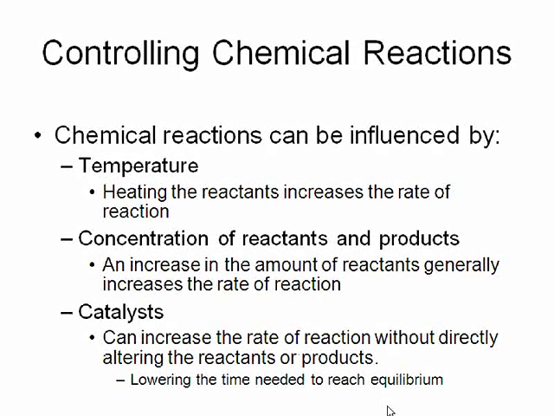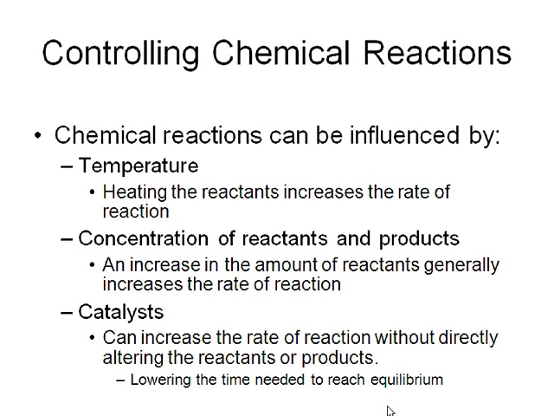And the last one are catalysts. Catalysts can influence the rate of reaction without directly influencing the reactants or products. And basically, they have a capability to decrease the energy needed to complete the reaction. If we just throw some arbitrary numbers at it, let's say for A to get to B, we need an energy of 10. But if the catalyst is present, then for A to get to B, we only need an energy of 5. So catalysts can do various things that help lower the energy that's needed in that reaction.